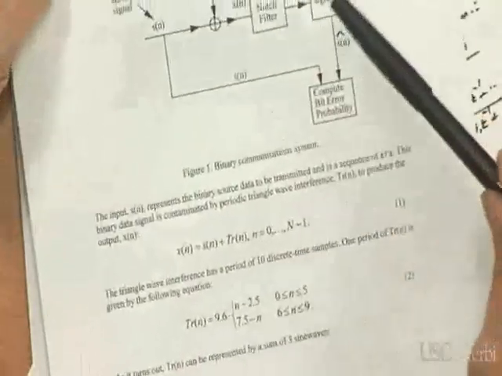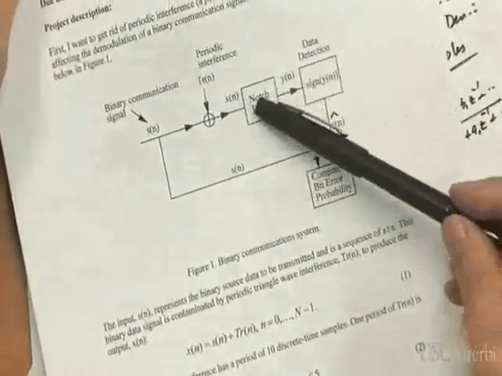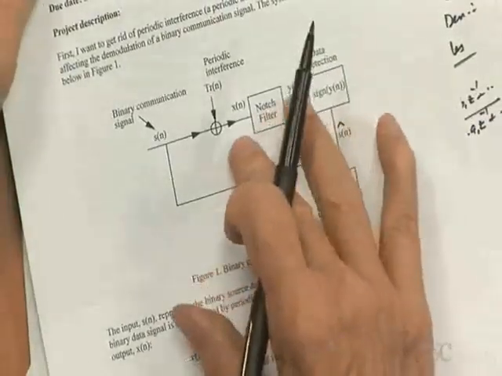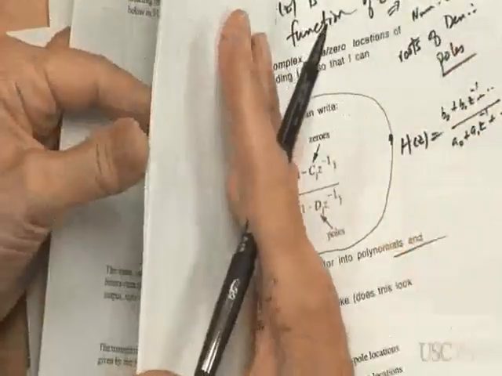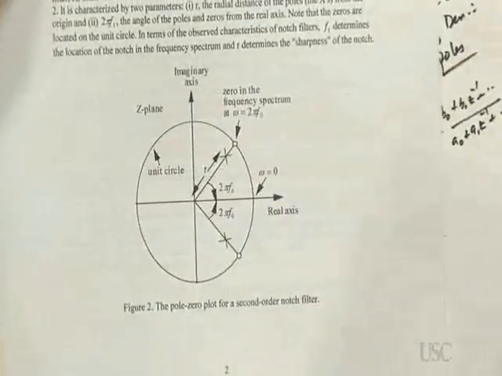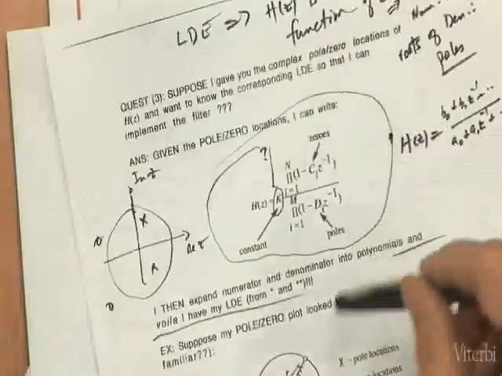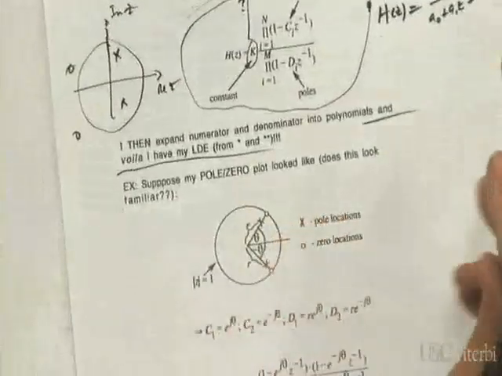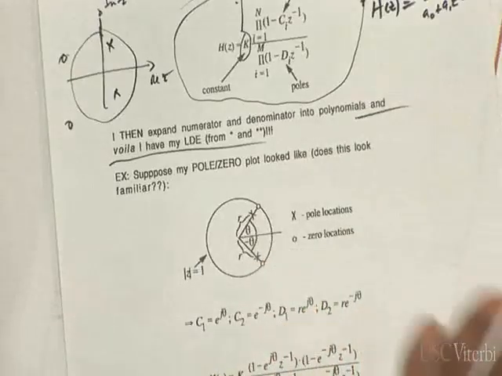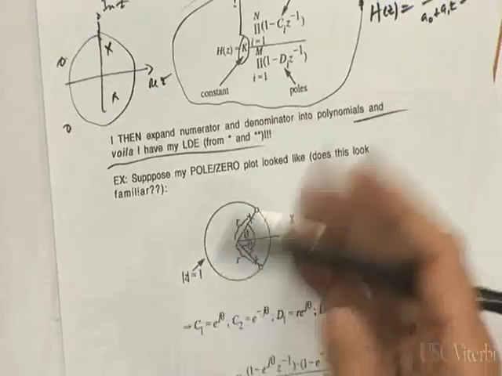And the purpose of this project, or the point of it, is to examine how well a notch filter does in getting rid of the sine wave interference. And if you look at it, the notch filter has a pole zero plot of this form, okay? And I ask you various questions. So that's why I made that comment in the notes, does this look familiar? This is in fact the notch filter pole zero, or I should say one of the notch filter pole zero plots that are used in the project.